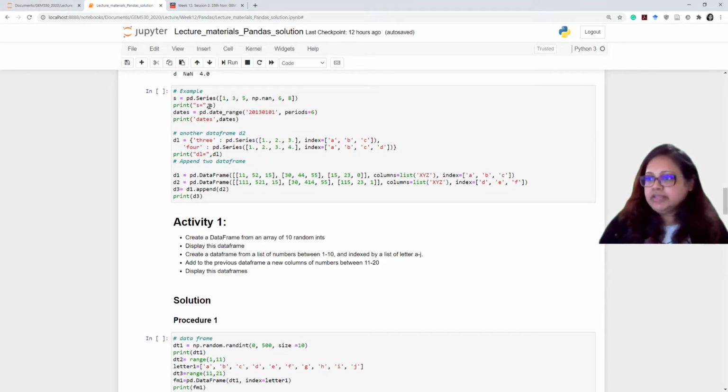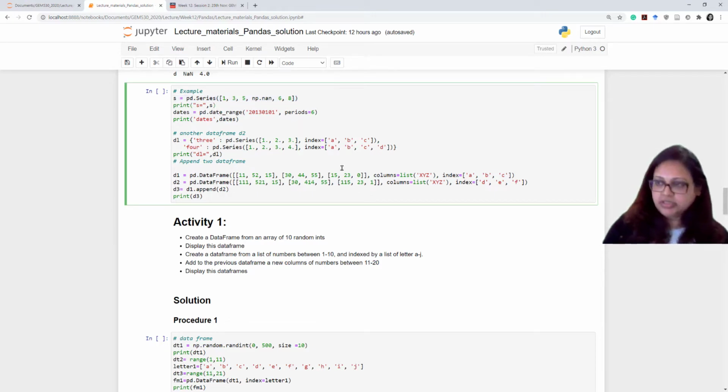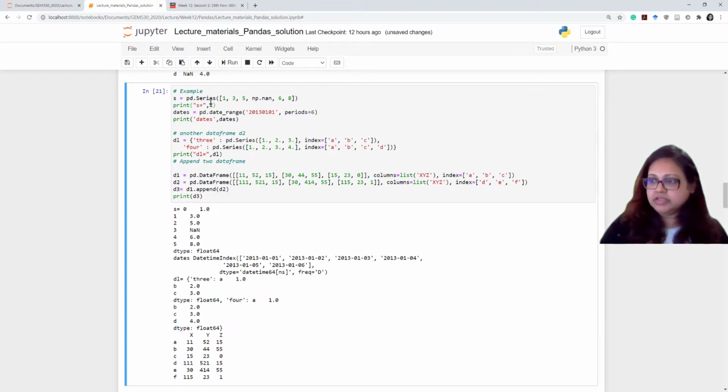So in this example, you can see that I created another Pandas series. That means the data set. So you can see here we created the data set. Then we said print the value, that means the data set we created. So it says that you created a data set S, and then S has these values. So values are added, and then you can see since we did not add any name for those indexes, it just gives indexes from 0 to 5.